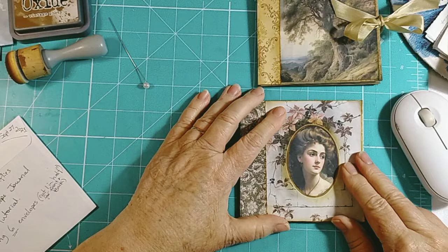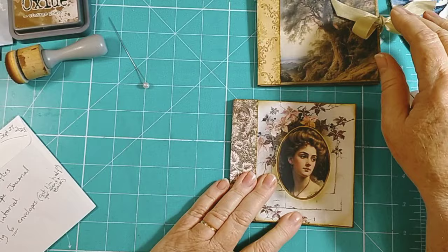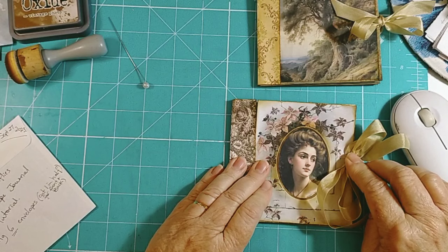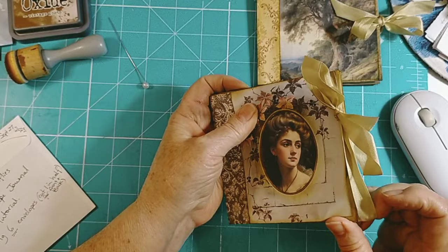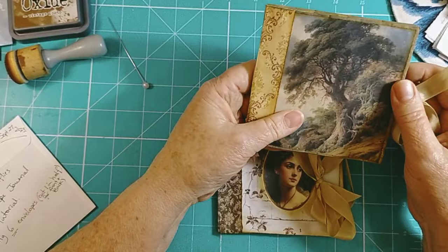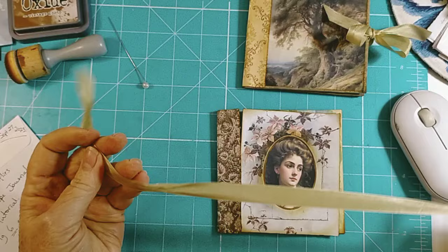Because I don't want the ribbon - well it probably wouldn't go near a face - I was thinking yeah it would go on the side as well. But then I thought I could just have it slip over the edge like that, and then just have it slipped over the edge. But then why do that when you can have it all in one, which makes a lot more sense doesn't it. I think I've talked myself into being sensible.